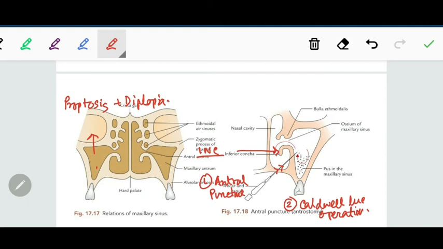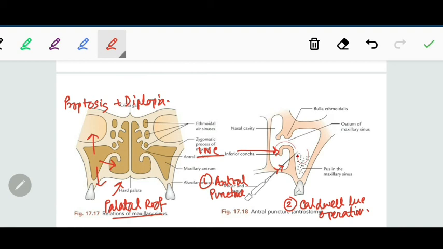If there is downward invasion into the floor, that will produce visible bulge or even ulceration of the palatal roof of the oral cavity. This is the palatal roof formed by hard palate. Into this palatal roof there will be an invasion of the maxillary tumor if it goes down. Okay, if it goes medially, obviously it goes into the nasal cavity, causing obstruction of the nasal cavity and epistaxis. Epistaxis means bleeding from the nose.